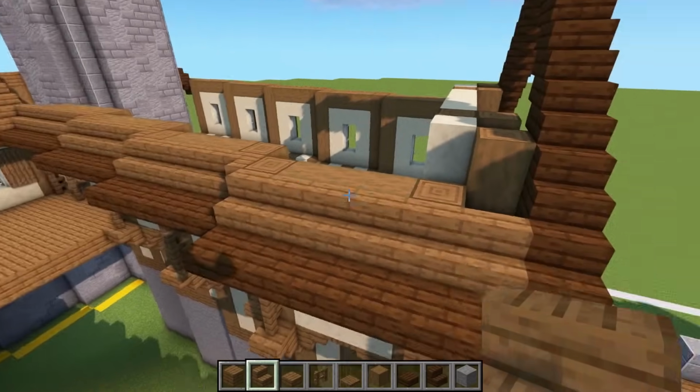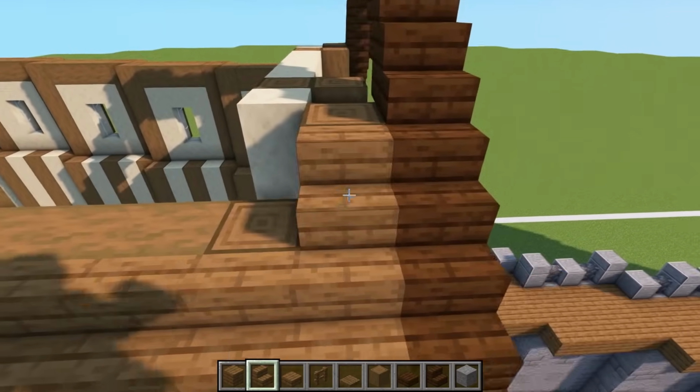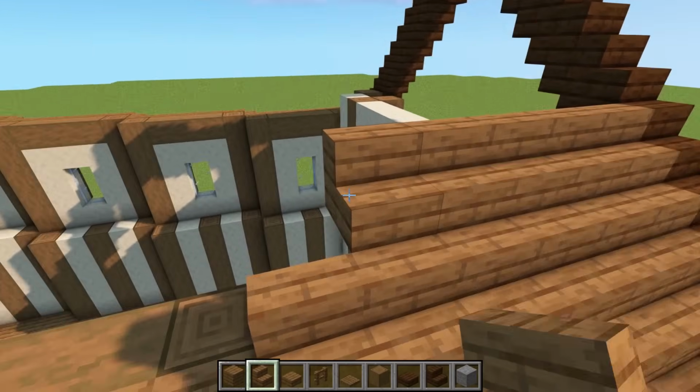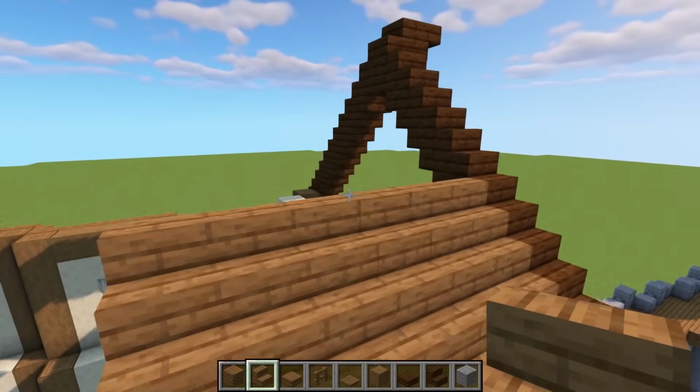Okay, that's looking good. Now, what we're going to do here is, again, all the way up to the middle section there, we're going to just repeat. So this one here will be like this, okay? So let's just quickly do that a second, because I just want to show you an example, because I know the roof can be a little bit confusing. Bringing it up all the way.